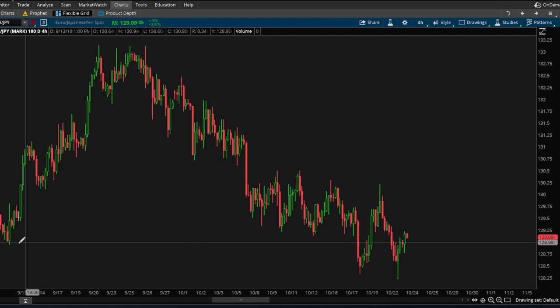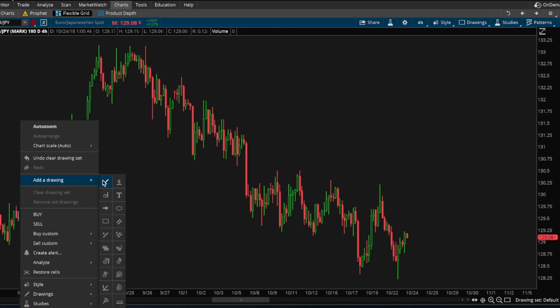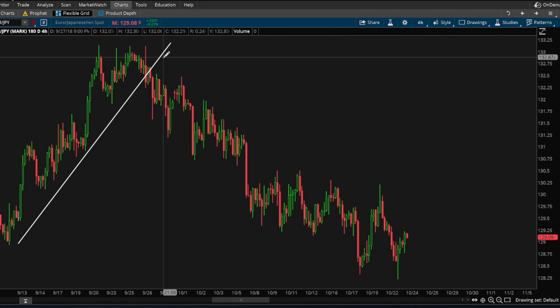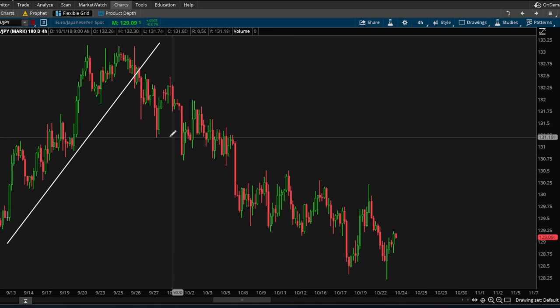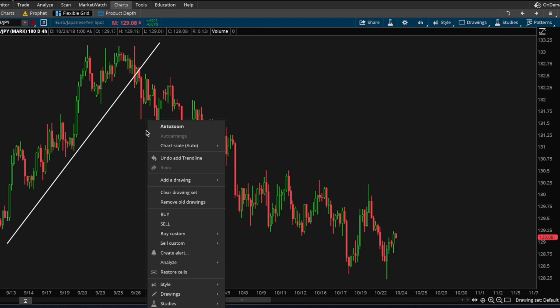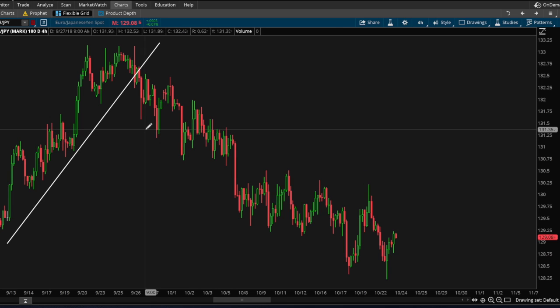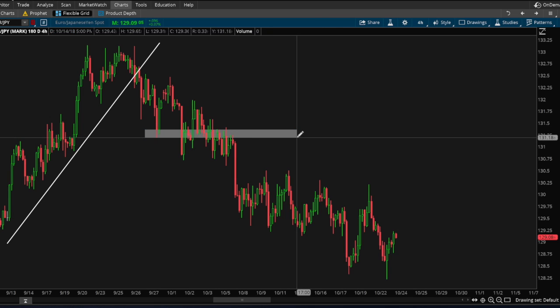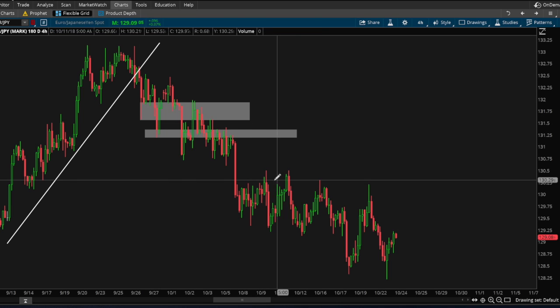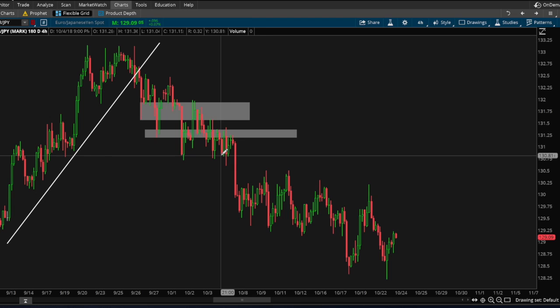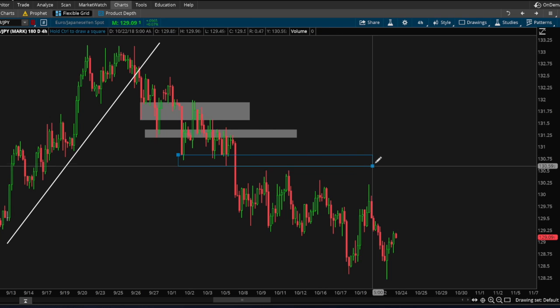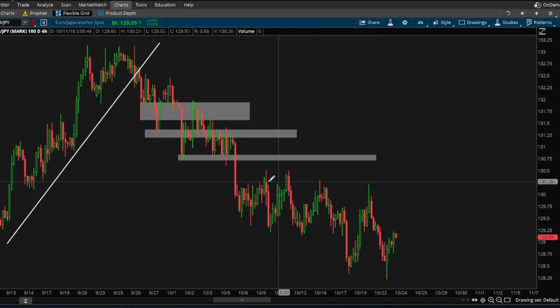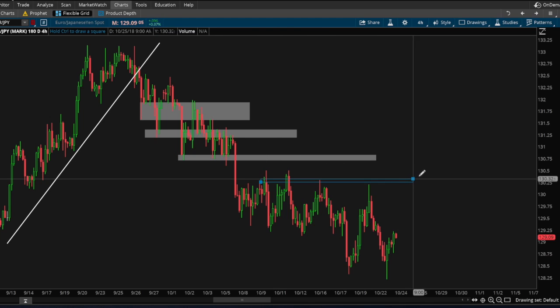Once you've found the trend, which is to the downside, right, we can go ahead and start establishing some demand zones. So let's draw some demand zones here. That's one. Here's another one. This would be another one here. And here's another one.